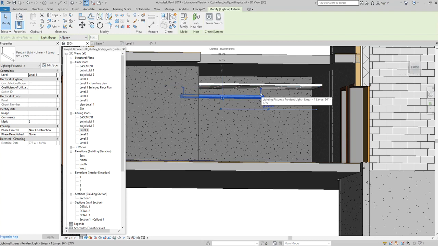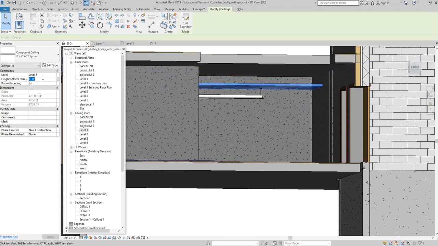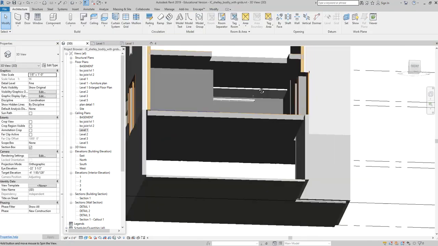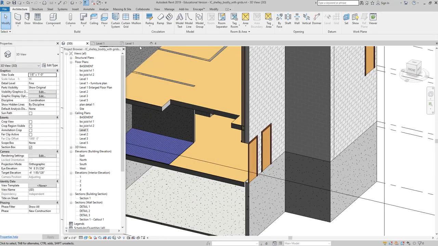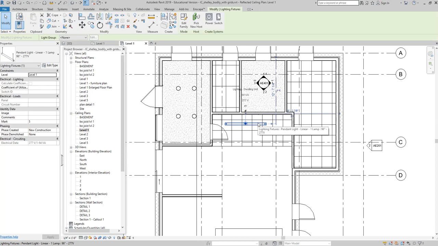Anyway, it's associated with level 1, but it's smart enough to know that when you place the component, it's going to place itself to the underside of the ceiling, wherever that may be. Okay? So if you move the ceiling, it'll travel with it. Yep. So if we say 8'6", apply, look at that, it's attached. Okay, so lots of good things happening with ceilings that make our lives a whole lot easier than they used to be. And it looks like Revit 2019, even from 2018, has a bunch more families in there that you can use.